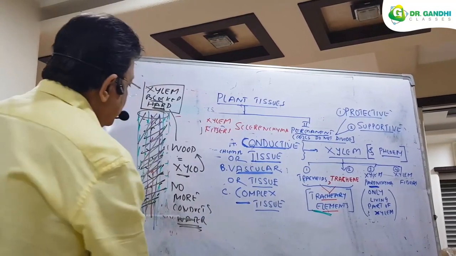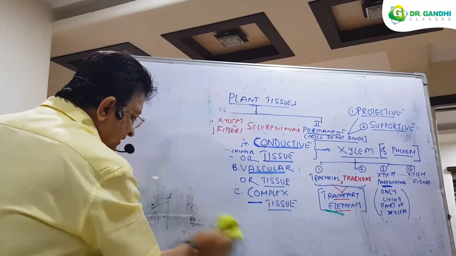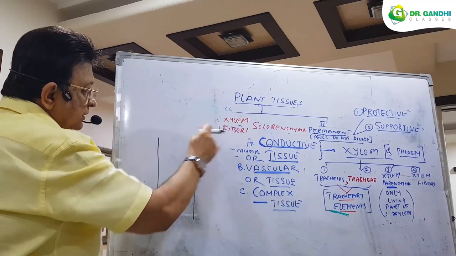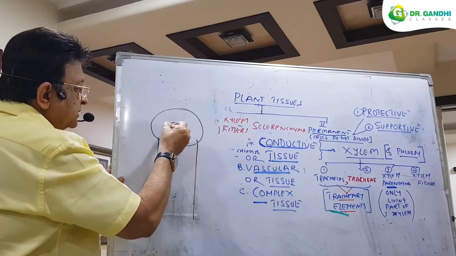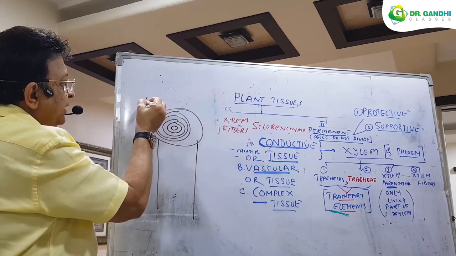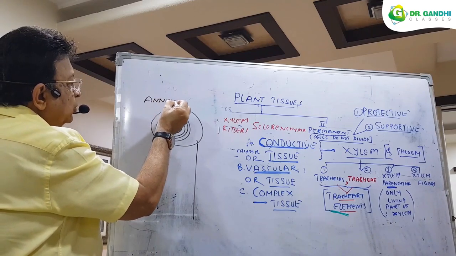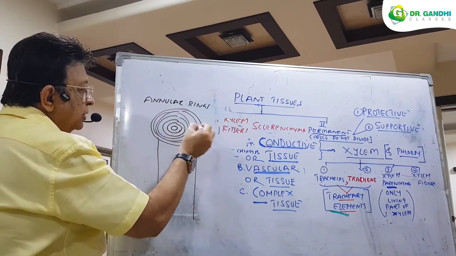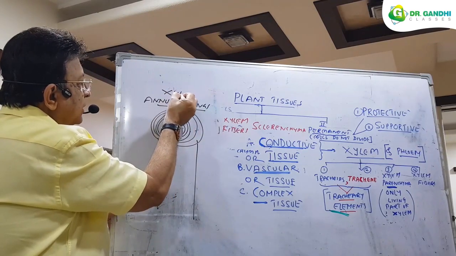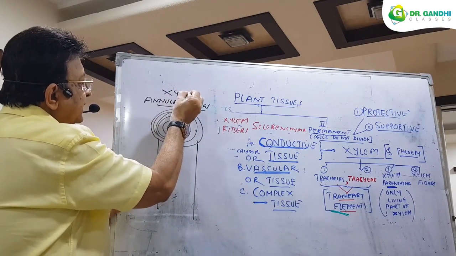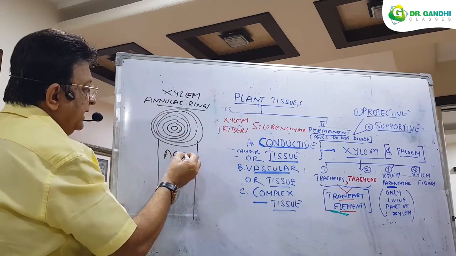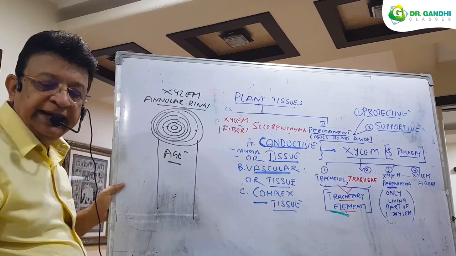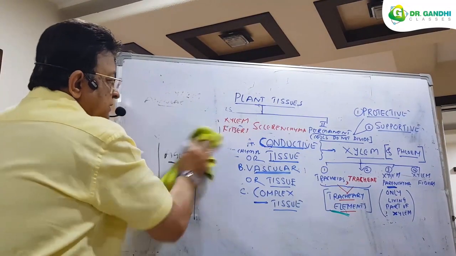Now here is an important point: if you cut a tree, on top you will notice there are rings. These rings are formed every year and are therefore called annular rings. As the old xylem vessels get blocked, new ones start forming. These annular rings are of xylem, and the interesting part is they tell you the age of the tree — if you count the xylem rings, it will tell you the age of the tree. That takes care of the study of xylem.